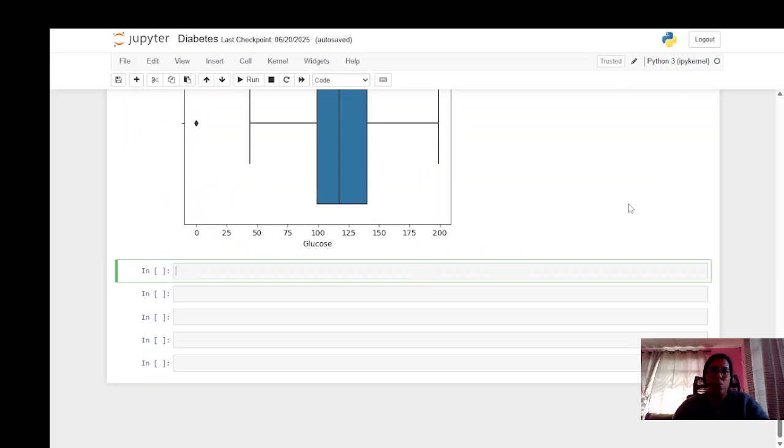Let us say we want to do a histogram with the density. Okay, you can do sns.histogram, df glucose, this kde you have to put it true.